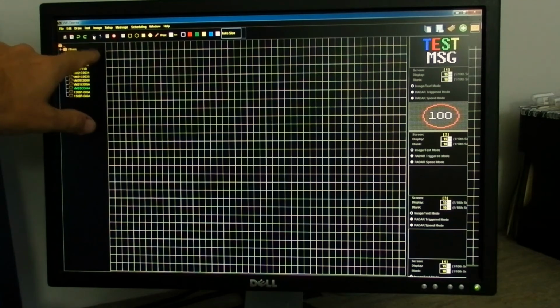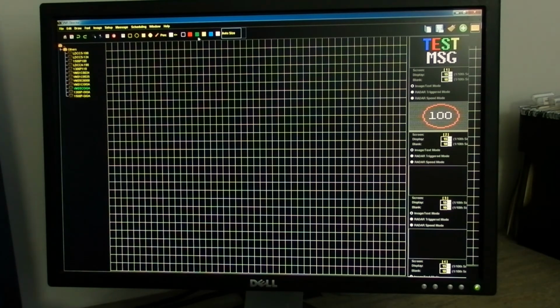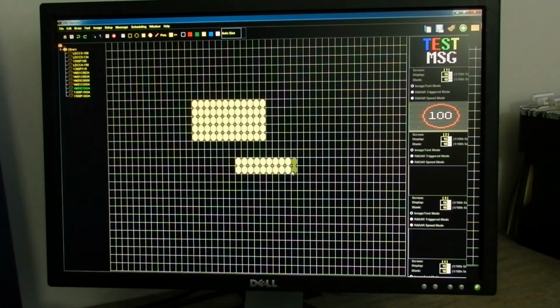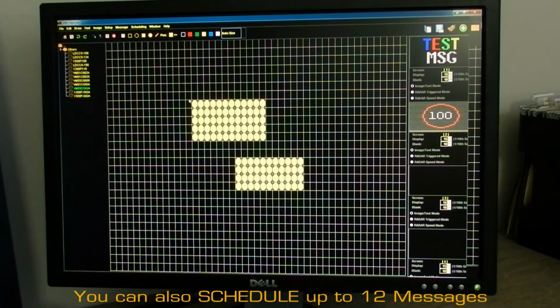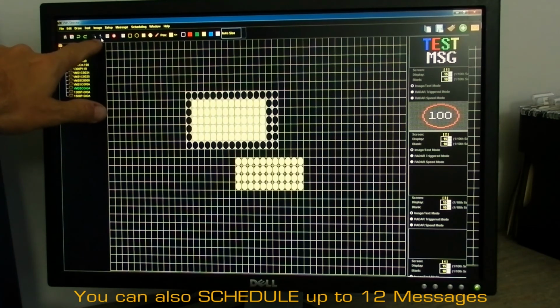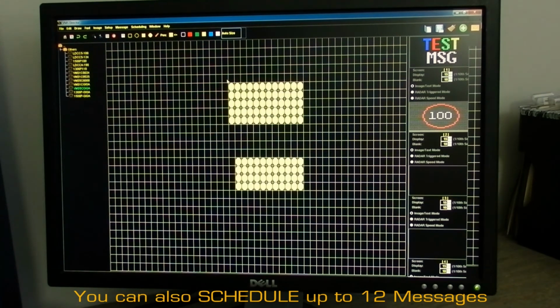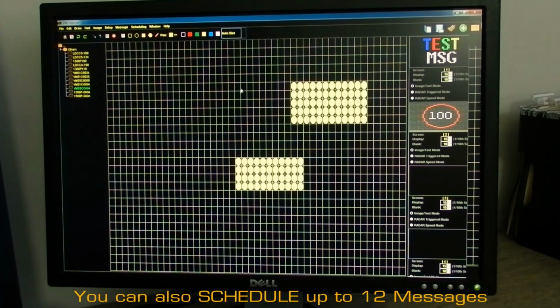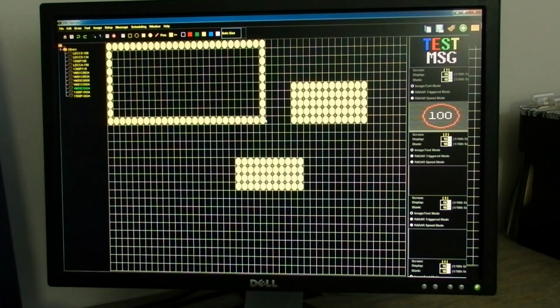There are other tools: you can cut and paste. Let's do something here quickly. You can draw. I don't know what that is, but let's do that. Say I've made a mistake and I want to move that. I can just highlight that section there. Up here I can cut that, and I can move that somewhere else and paste it. And that's how easy it is to use our VMS Director program.